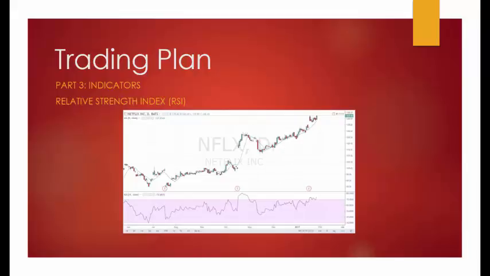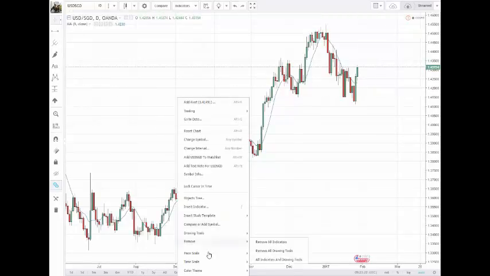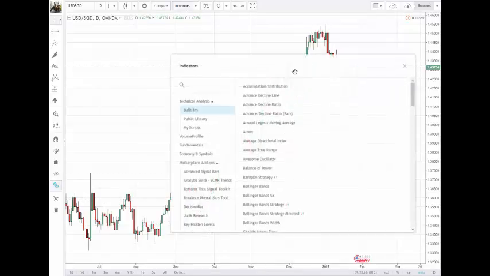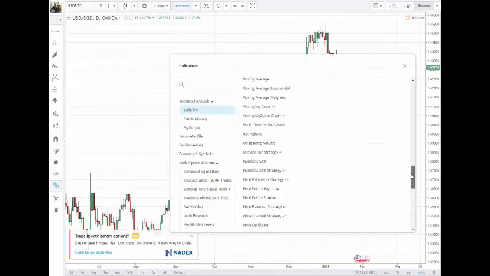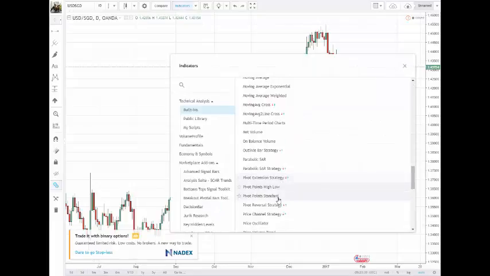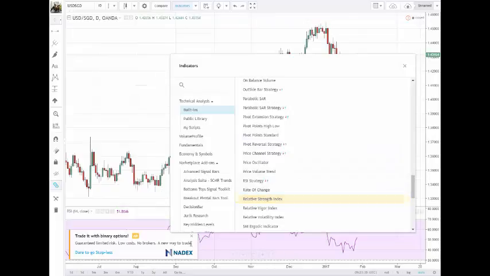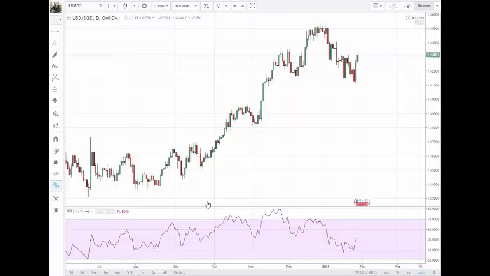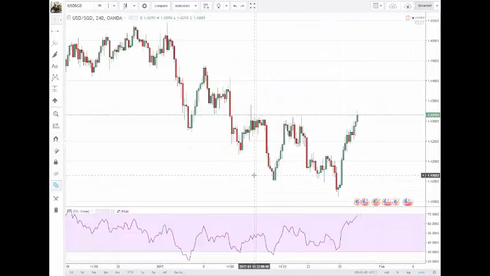Let's switch up to the chart again. Let's remove this previous indicator and let's get in a relative strength. Here it is. Over here, yes. Well, like I said, the relative strength actually shows you the thing you already see on the chart, which is nice, of course. Let's go to the 4 hour and see if we can find a place where I see things I like to see.